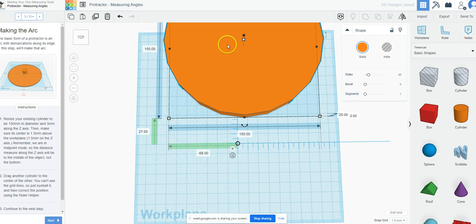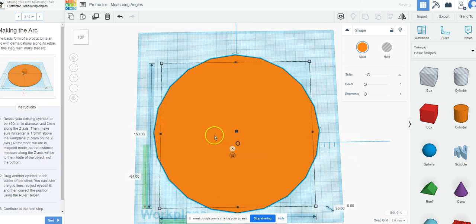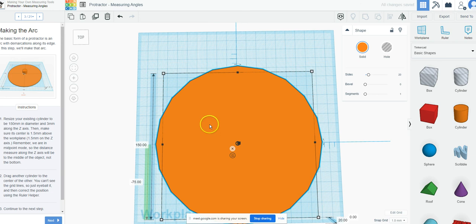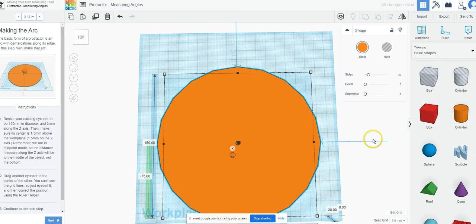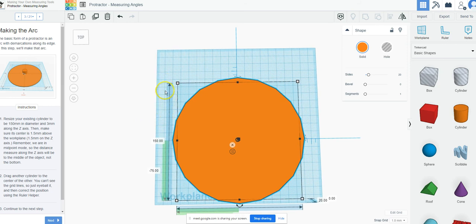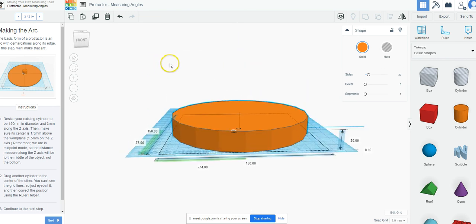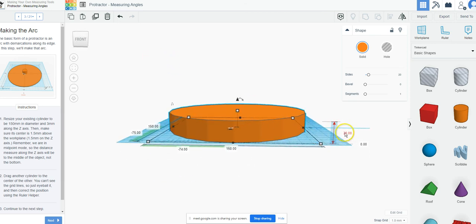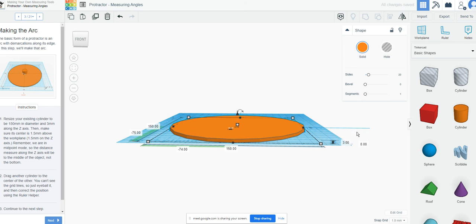Woohoo! Now I'm going to take my big circle and move it so that it's centered. Perfect. All right, centered on my work plane. Oh, there's some other stuff I want. Let's see. To make it 150 millimeters in diameter and 3 millimeters along the z-axis. Okay, so I want it to be 3 millimeters tall. So how tall is it right now? Well, over here it's telling me it's 20 tall. Well, that's way too much. I want 3. Boom. All right, so that's pretty good stuff.